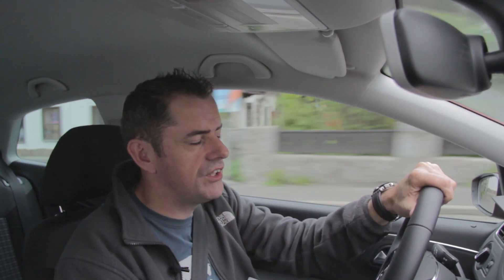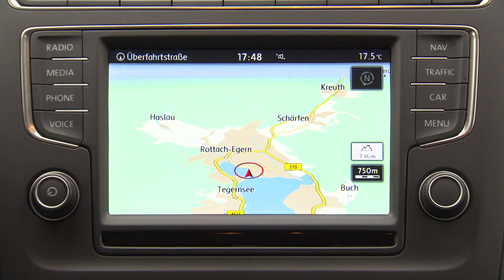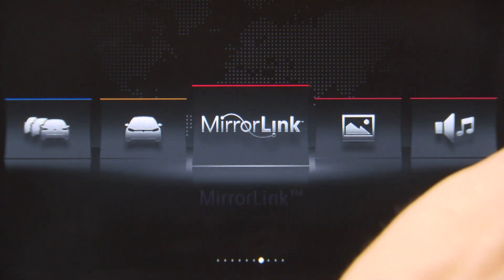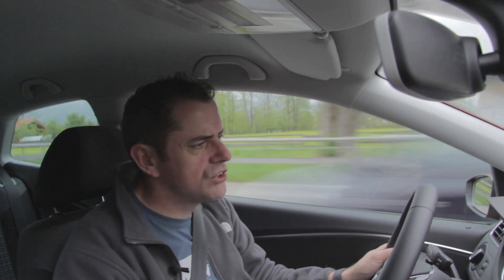The Polo itself is a pleasant car. It's a lovely place to be. I find it very comfortable. It's very economical. It feels like a bigger car than it is. It's got a reversing camera. It's got a new screen in it as well, which is kind of like a small version of the Golf. It's slightly smaller but very pleasant to look at. Although it is a tiny bit laggy when you're scrolling in and out, especially on the sat-nav map. When you scroll out and the map rolls away, you're like 10 kilometres out when you want to be 2 kilometres out.